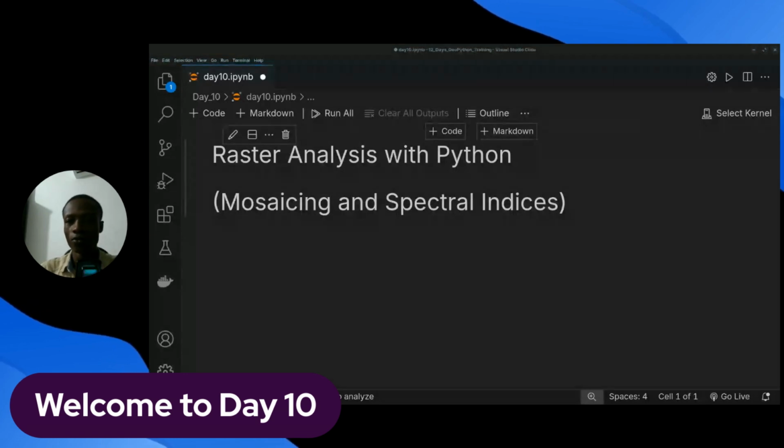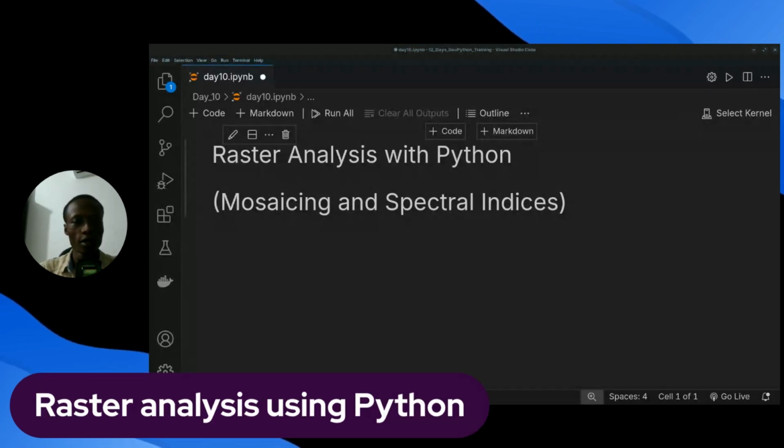Let us get quickly and straightforward into it. You see, today I opened VS Code straight away. We are not using any PowerPoint today. We don't need it. So let us get right into Visual Studio Code and start the business for the day.